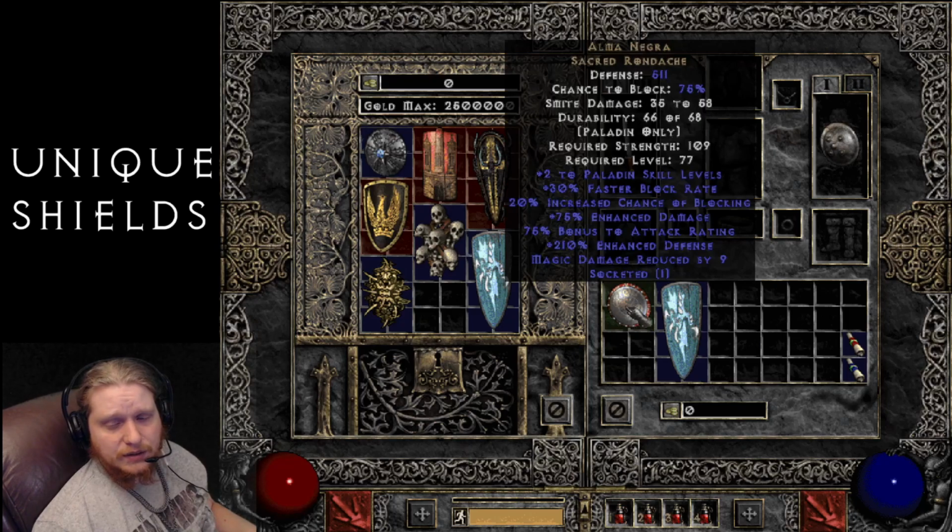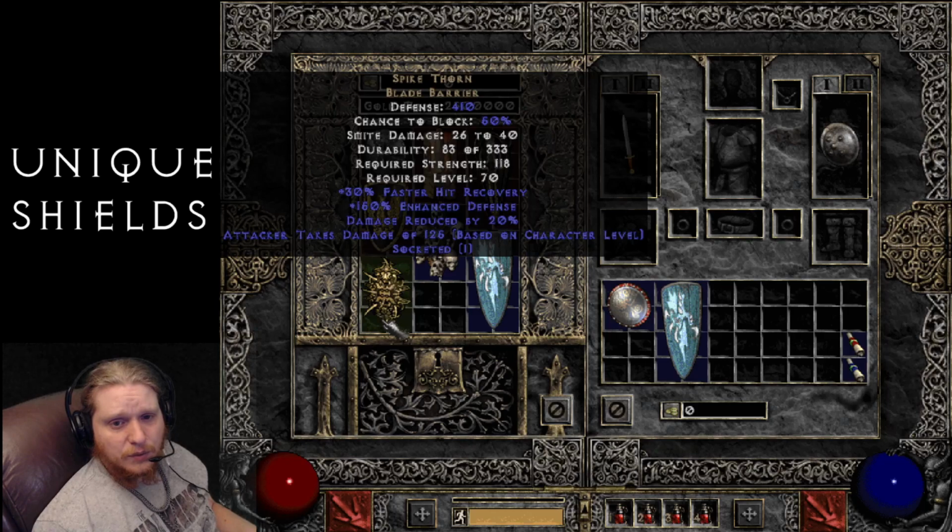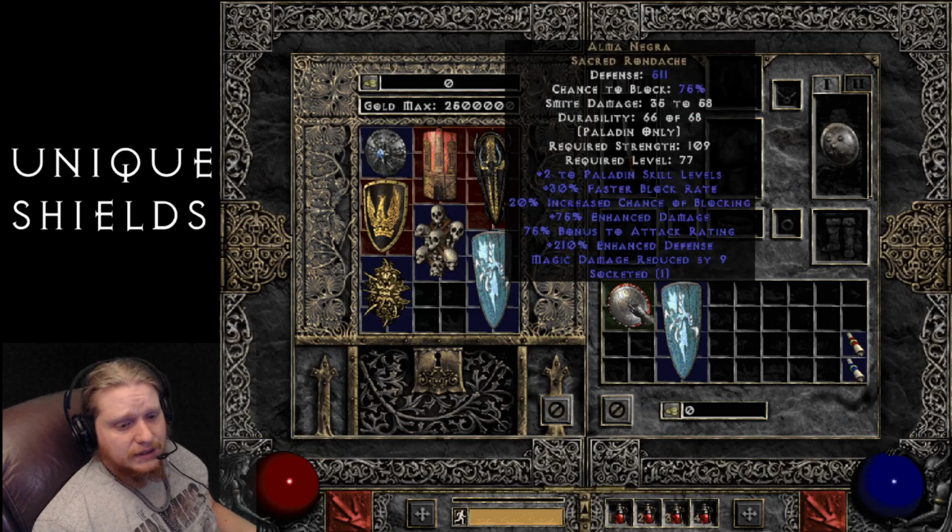So if you can get your hand on a Sacred Rondochet, it's going to be even better than a Spike Thorn Blade Barrier. +2 to all Paladin skill levels, which does vary between 1 to 2, 30% faster block rate, 20% increased chance of blocking, 40 to 75% enhanced damage. So very interesting statistic here. You can find a pretty crappy one of these because 40% enhanced damage versus 75% is a pretty big deal, especially at level 77.